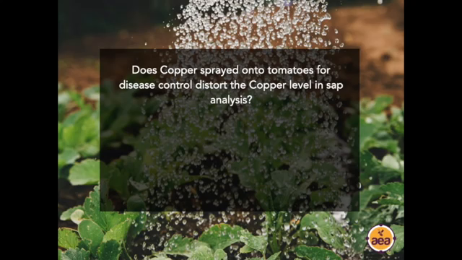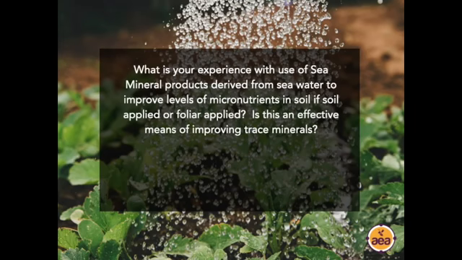The same has been true of sulfur. When growers have applied powdered sulfur or sprayed sulfur onto the plant, in a number of cases, the sap analysis comes back and shows a sulfur deficiency. Now, that isn't always the case. Sometimes they do show high as well. We haven't looked at this extremely closely, and I can't say definitively that they never show up. But I do know that there are cases where they actually show up as being deficient when these types of compounds are being applied. There's a question here from Greg on our experience with sea minerals from ocean water.